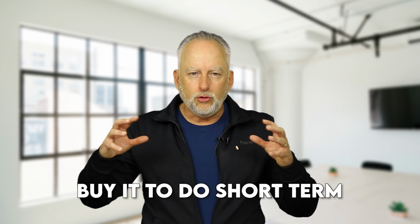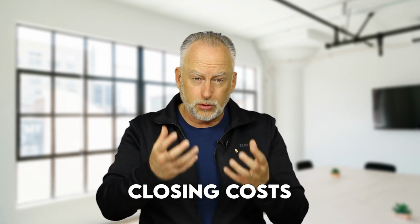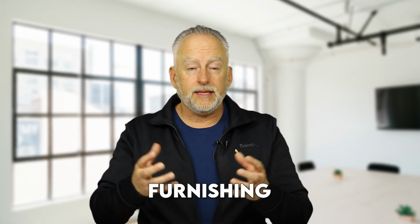However, you still have to come up with money for furnishing that property, and you want to make sure that you've got a little nest egg to cover repairs and that sort of thing, and in case you need to carry it for a while until you start getting things up and going with your rentals. So that's one option. The other option is you buy a property and you retrofit it and you get it fixed up and all furnished and interior decorated and the whole bit, staged and ready to go as a short-term rental. But that's going to involve you coming up with money for down payments, closing costs, furnishing, the whole bit there. So that tends to be very, very capital intensive.